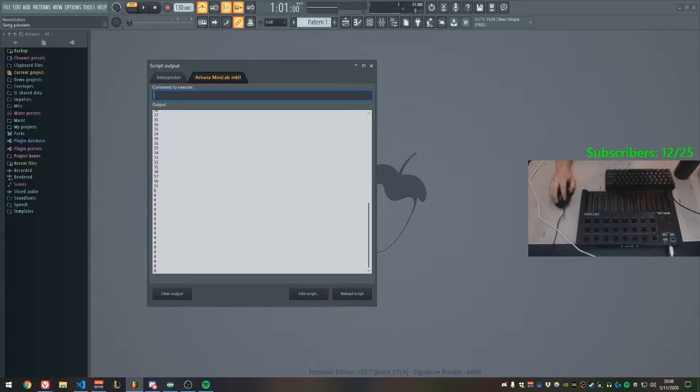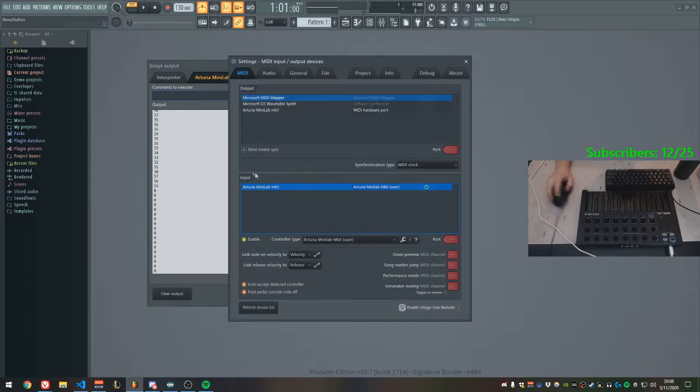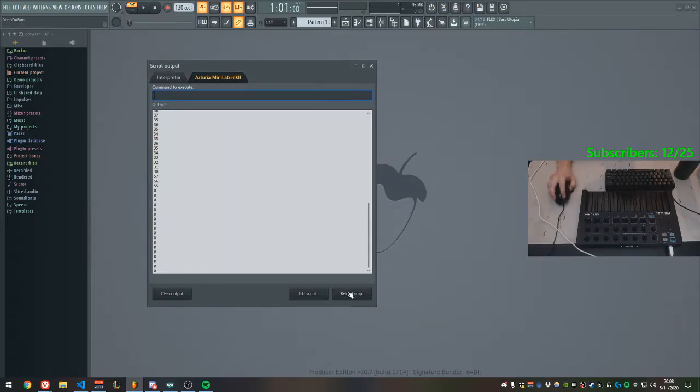The only other thing worth noting here is I've just realized I think the reason why I have 2 outputs of everything, and I was wondering about that, is that I'm sending the master sync to my port. So I'm actually going to stop doing that. Okay, no. That's a note release. So data 2 in this case actually is the value of the knob. So 127 is the max, and then it goes back down to 0.